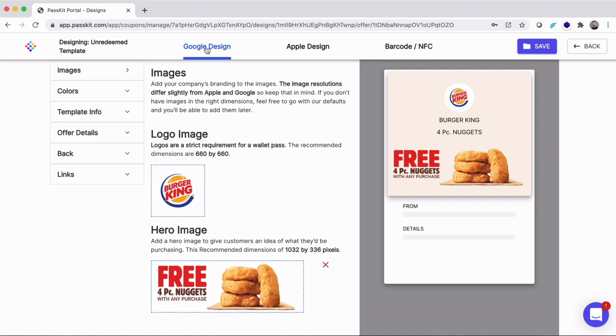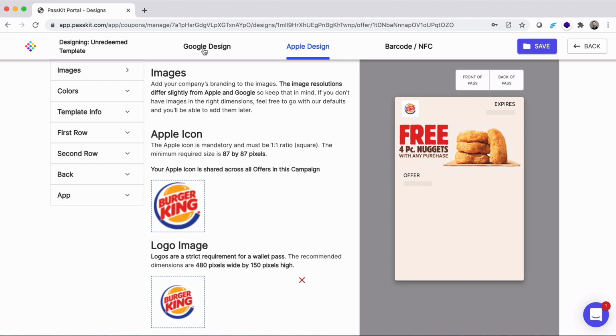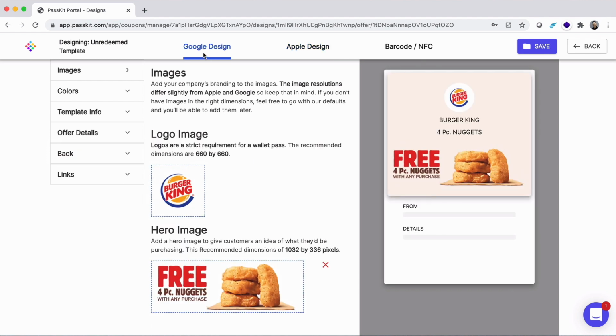Because Google and Apple Design are relatively different, I mean, obviously there's some functionality that's the same, but there's differences. This designer allows you to really get into the detail and make sure that the pass looks perfect for both Google and Apple. But the wizard's a really important starter just to get you there quickly rather than you having to learn the layout of Apple and Google Pay. So that's the first step. Come into the designer, be familiar that you now have the ability to further tweak the Google and Apple Pay design. Now let's do some tweaks.